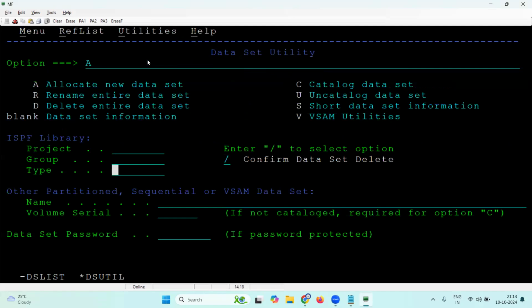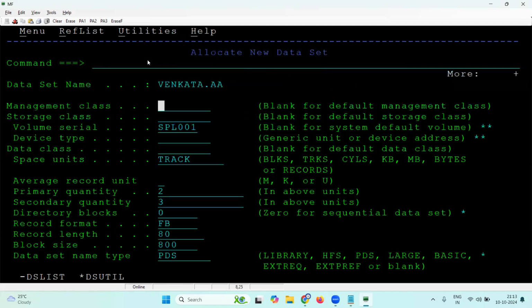So now, if you see space units, I can give tracks, blanks, block size, cylinders, kilobyte, megabyte, bytes.